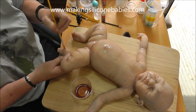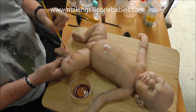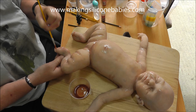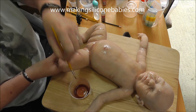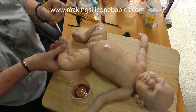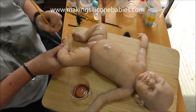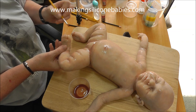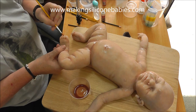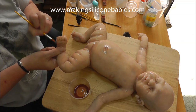Going to give the foot a little bit of a brighten up. Across the tops of those toes, because this is the area where we're going to be doing the little white nail tips, so it needs a bit of colour. Most babies' toes have got little red ends anyway, and the same with their fingers. But it looks really pretty when you then do the nail ends. Right, I'm not going to do much more colour on that than that.